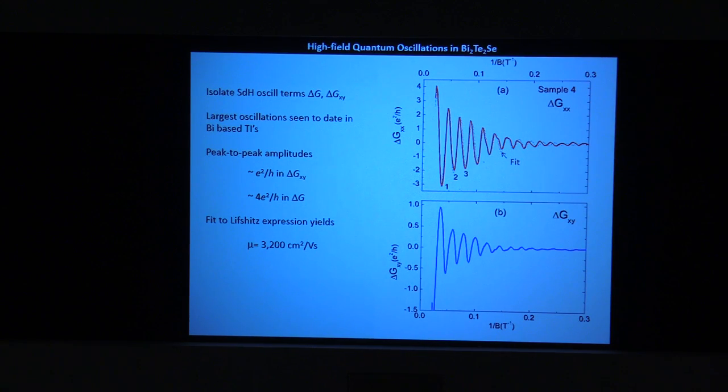Now, in these new materials, that's when we start to see the quantum oscillations really clearly. Here, we've gone to very high fields, 45 Tesla. If you invert this number, that corresponds to 45 Tesla. And now it's ringing like a bell. I mean, there's so many oscillations and you have no problems making the index plot. And from that, you can pull out the integers, right? So the 1, 2, 3 indicates the Landau level that you've just emptied at that field. The mobility, which is extracted from the ring down of the amplitude, is about 3,000.